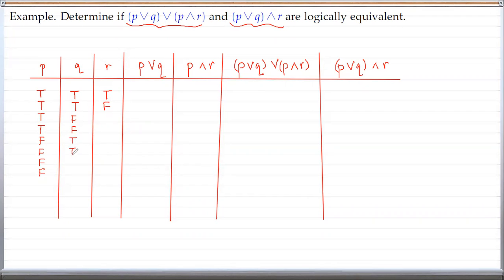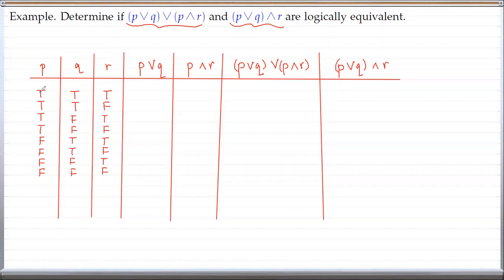And again, true, true, false, false. For R, we have true, false, true, false, true, false, true, false. So if we write this way in a pattern, we get all the possible combinations of truth values of P, Q, and R. Now we are ready to fill out these columns.